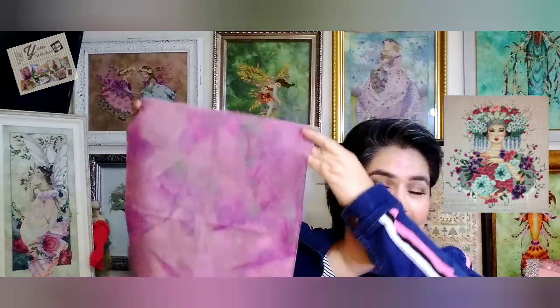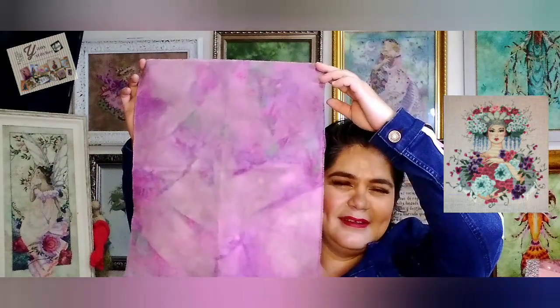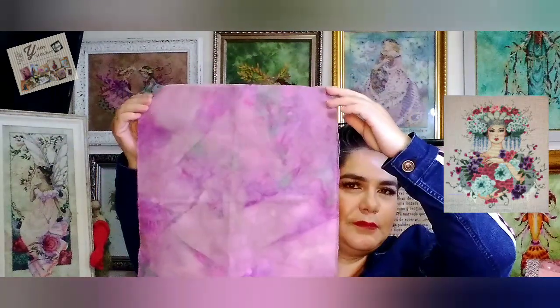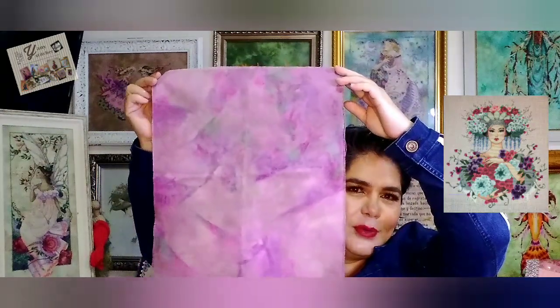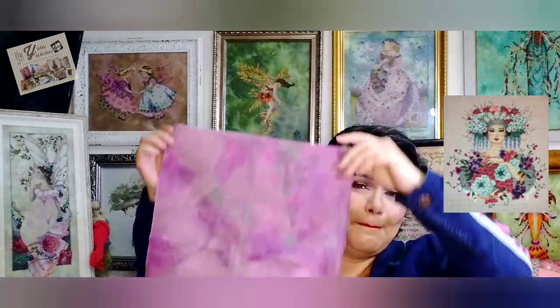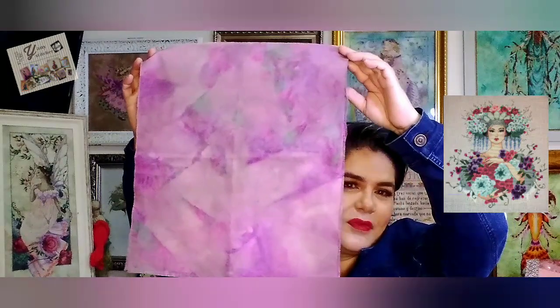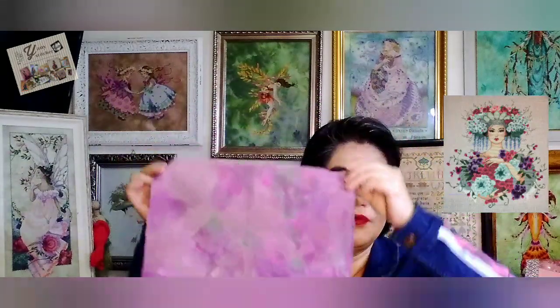And I dyed a piece of Lugana 32, and it's a purplish, pinkish fabric. I love it. I love it. You know that hand dyed fabric always looks different, but as I always say, believe me, it's so pretty. So this is my fabric for Botanical. I'm going to change the skin color, but yeah, I think mostly I'm going to stitch as it is. I don't know, but that's the plan.